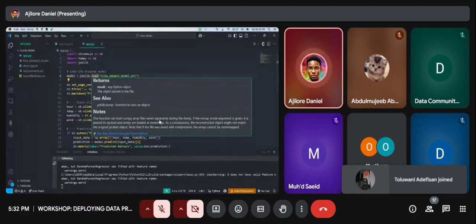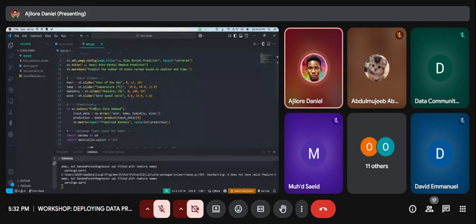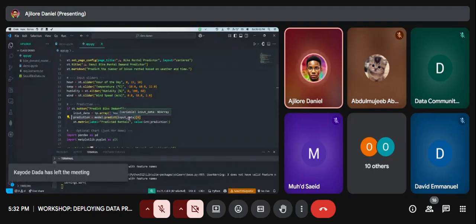For those of you that don't know, NumPy stands for numerical Python. So it just helps us to load things. So now model equals joblib.load. Then I inputted my model, so I'm actually now rendering the model in this place. So model.predict input_data and zero.